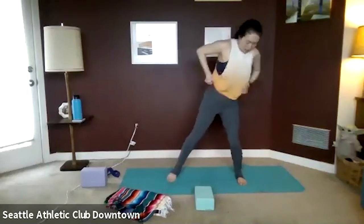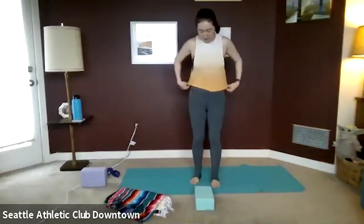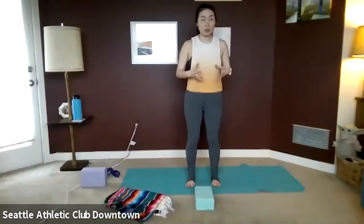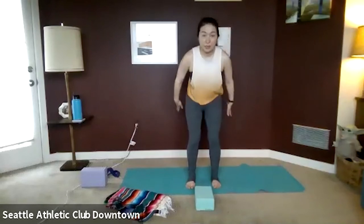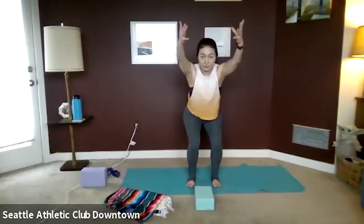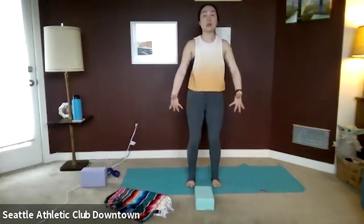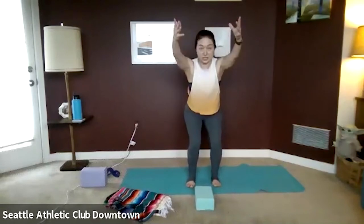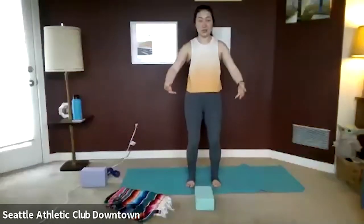Okay, so this next time, draw your feet in. Feet can be hip-width parallel or zipped all the way together. So, coming back a little bit more into the glute muscles. As you exhale, bend your knees, fingertips scoop to the ground, come into Utkatasana, chair pose. And then inhale, stand right back up. Exhale, bend, shift a lot of weight in towards your heels. And then exhale, come right back up.